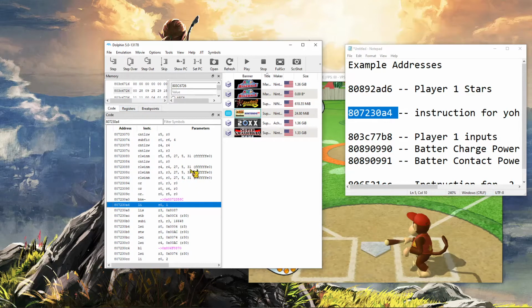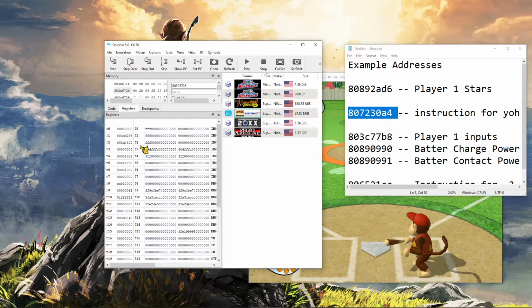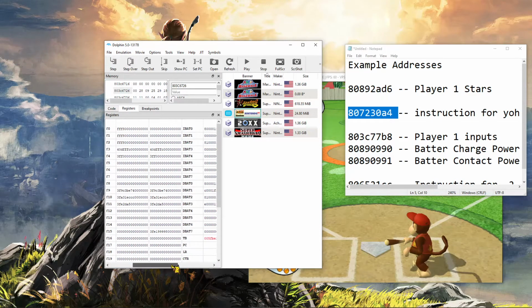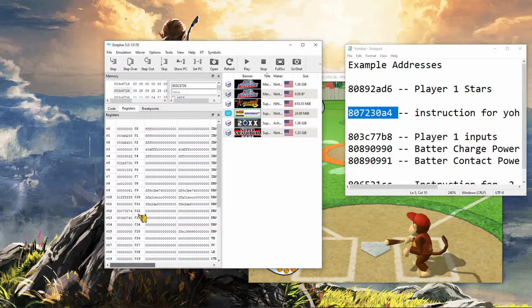What assembler will do, in general, is you're going to be moving numbers into these registers over here. We have R0 going to R31. These are registers. You have 32 registers for the Gamecube. All this other stuff, this F0 stuff, we're just going to ignore that. Pretend it doesn't exist. Just look at the registers here, 0 to 31.